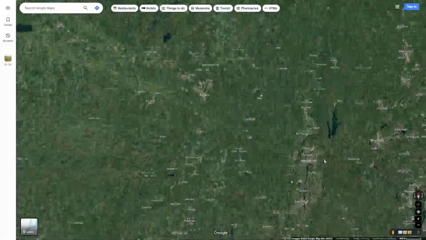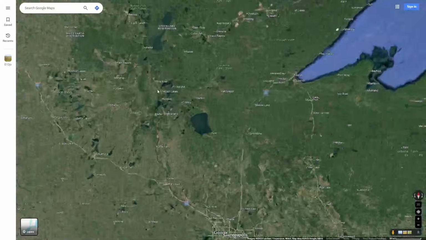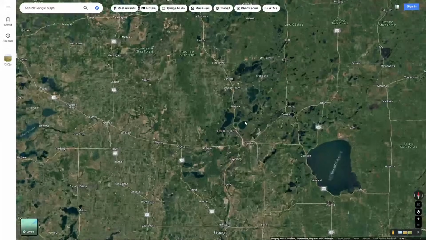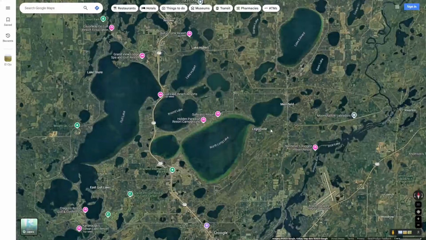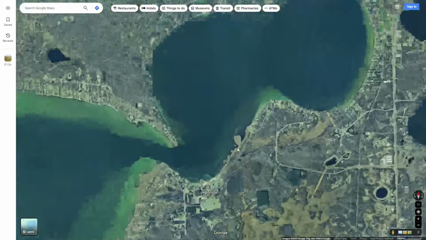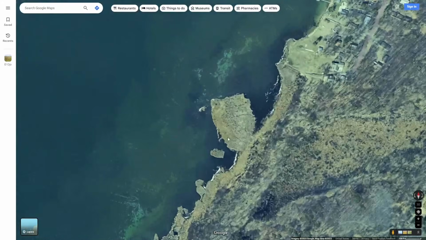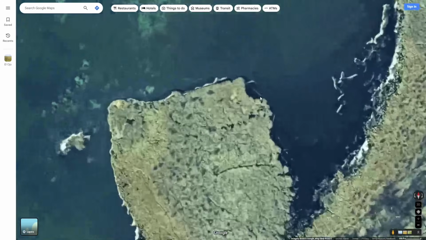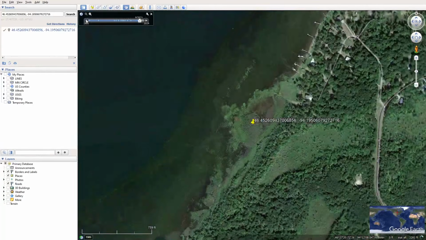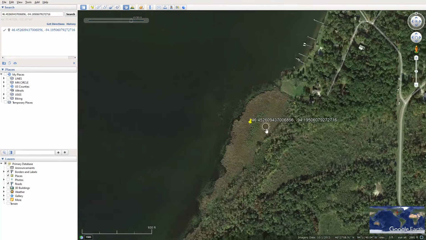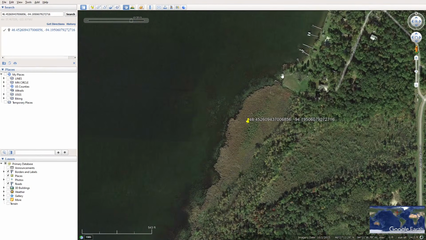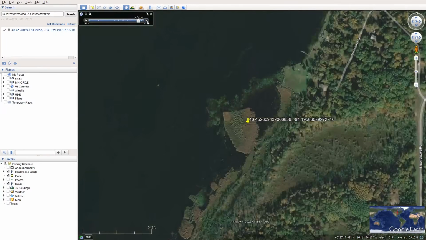The next floating island is from my home state, Minnesota, and this floating island, more accurately a floating bog, is in a lake I've been to before. This is North Long Lake, and if we look down here, you can see this broken up piece of land. Let's go back a while. As you can see, in 2015, this was a solid mass. What happened between 2015 and 2020 to make it look like this?